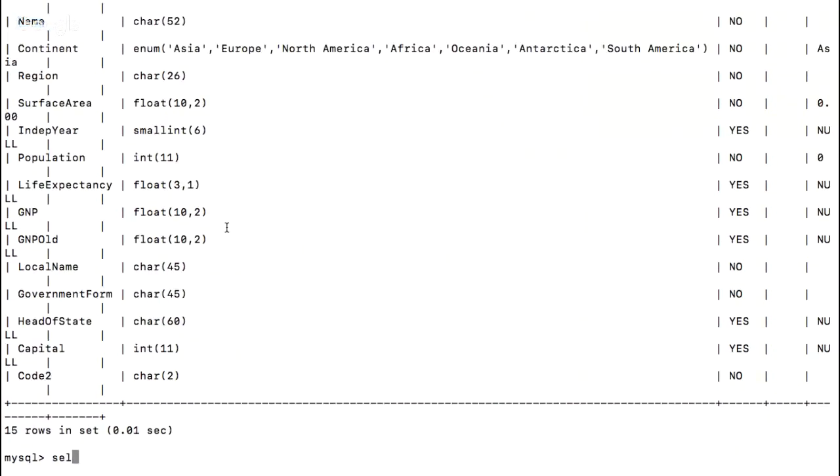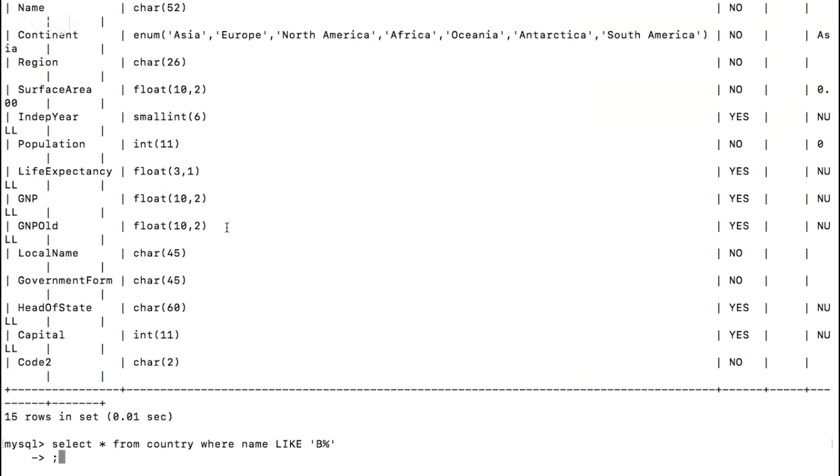So we can say select star from country where name like, okay, and because it's a string, you have to specify the literals. The name starts with B, and if you're familiar with the wildcards in Windows or DOS, it's essentially dot is one single character and a star is one or more characters, right? So here, similarly, instead of the asterisk star, you use a percentage sign, right? So this will list all countries where name starts with B.